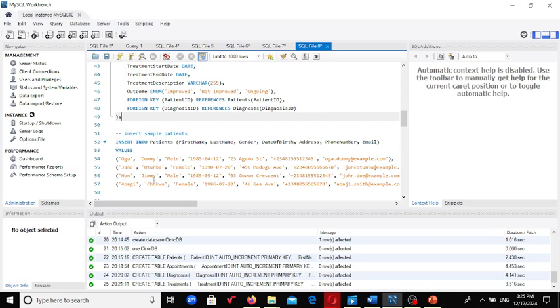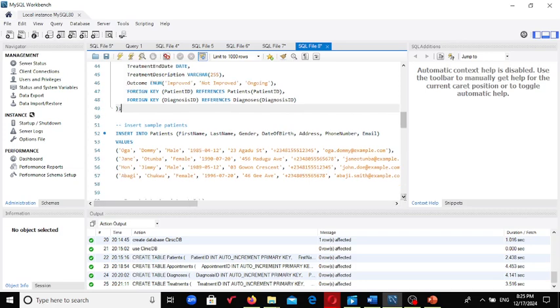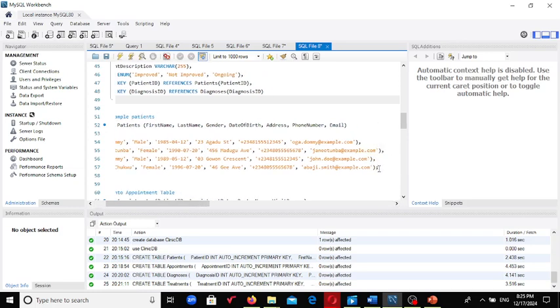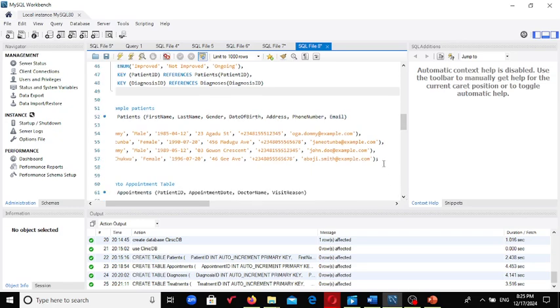You put this one, you put this one. When you finish putting, then you put a semicolon. You put a semicolon at the end, because you put comma, comma, comma. In MySQL, semicolon is similar to full stop in real life English. So when you put a semicolon, you are telling it that you have stopped that line of code. So you now run this.